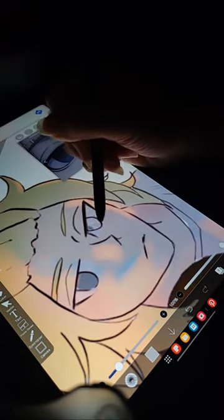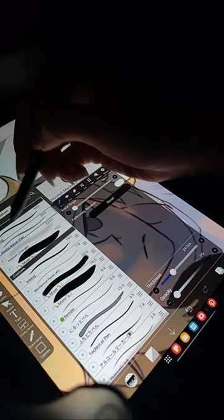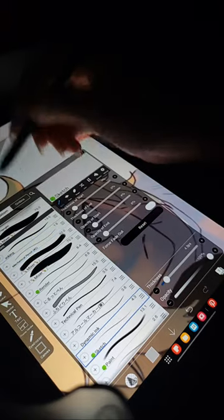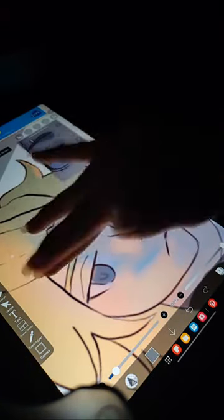Yeah, maybe finish the base color first before going funky with all the colors. But I just wanted to finish it real quickly before we run out of time or something. Wait, I want him to be looking at us. So wait, how do I do this?